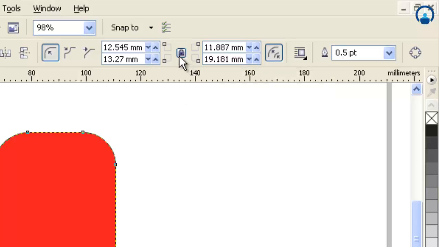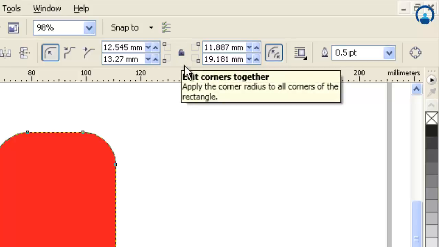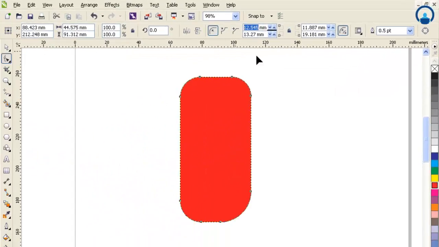Now this is locked. If I click on this, this becomes unlocked. Now if you unlock this, you can change the figures here. Suppose I type 10 here, see, the top left hand corner becomes 10. And again, as I said, all the 4 corners should be of the same size. Again I will type 10 here, press enter, this also becomes the same size. Here 10, this also becomes the same. See, now all the 4 corners are of 10 mm.